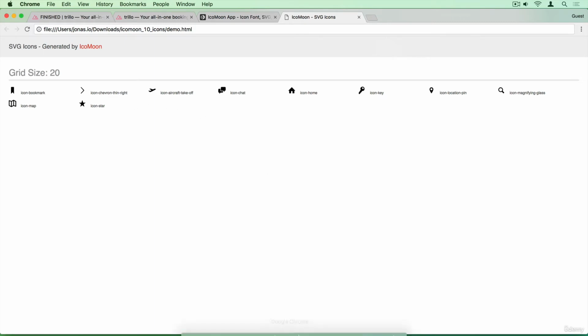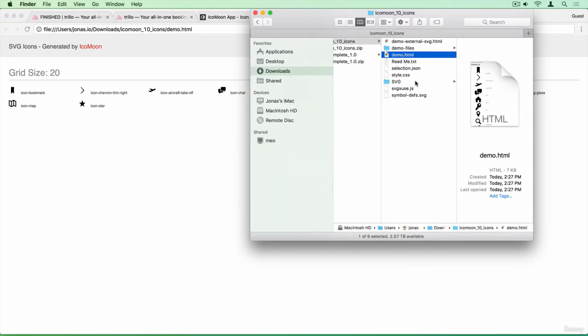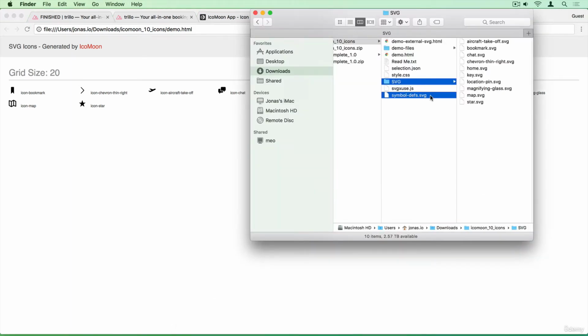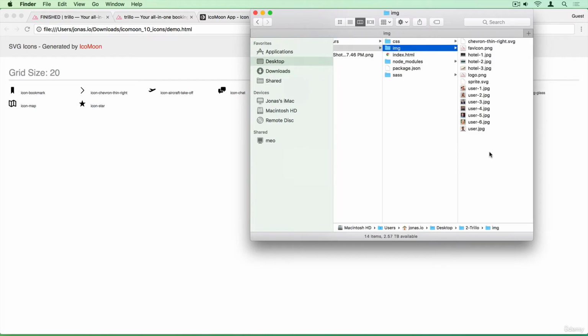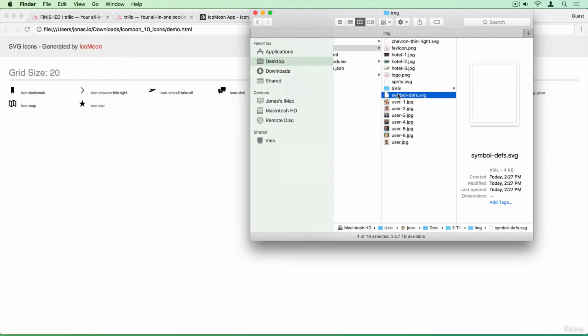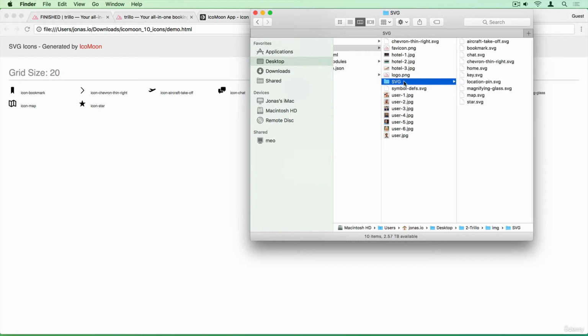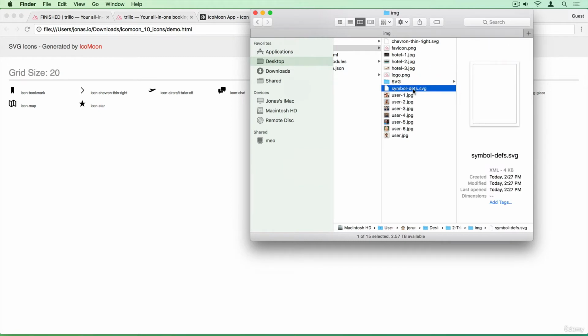So first let's get our icon here. So this entire folder, and then this one here, and I'm going to copy it to the project folder. So Trello, IMG, and then I'm pasting it in here. All right, here we go. Now I'm going to call this one sprite, and actually I already have one sprite because I included it here because I already had it. Okay, so I'm going to delete it and call this one sprite.